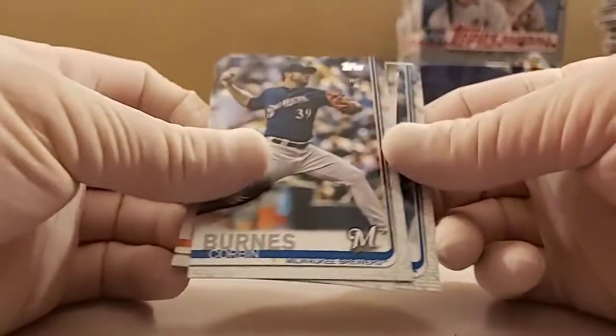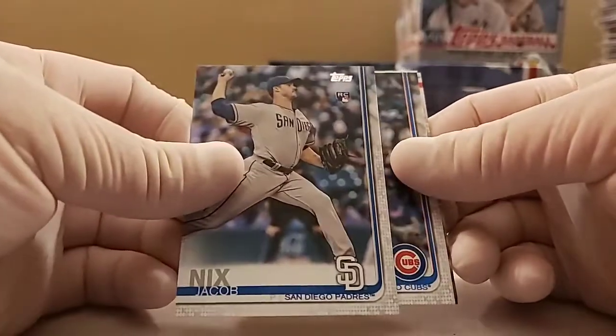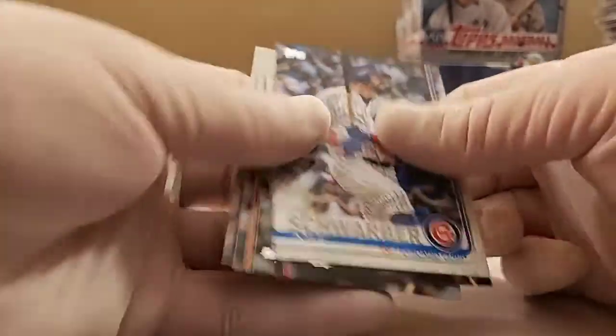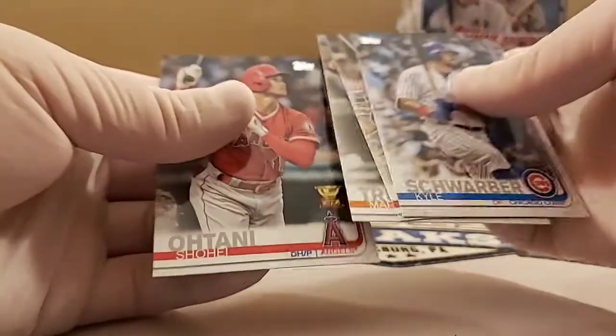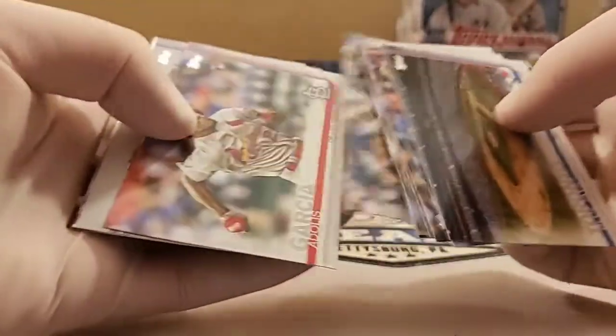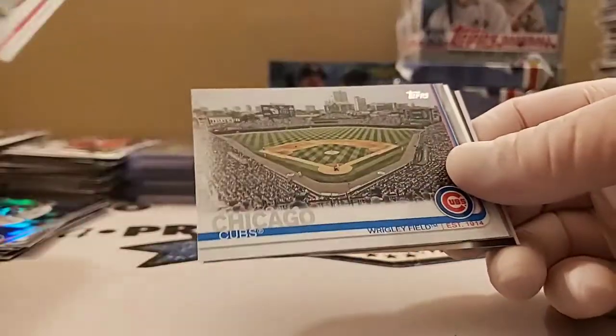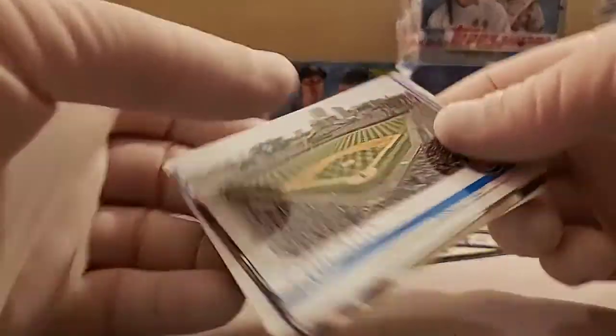Card Burns, Milwaukee, Black, San Francisco, Knicks, San Diego, Schwarber, Ohtani, I'll throw him there. Rookie cards, we've got Garcia of the Cardinals. There's the Cubs Stadium.